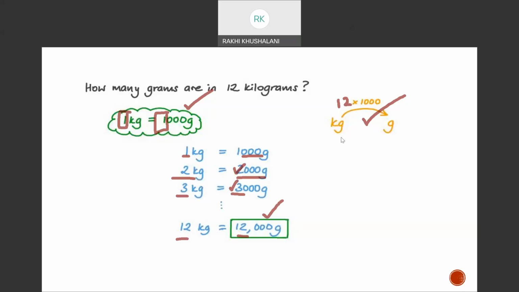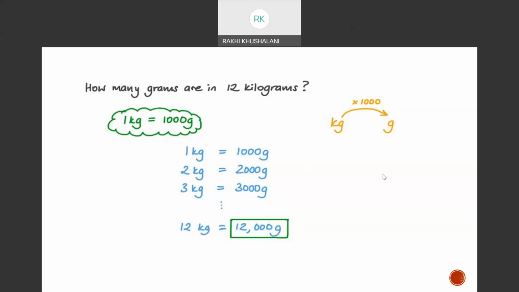Now, children, I hope you're realizing that when we are doing this conversion by multiplying or dividing, आपको एक चीज़ समझ में आ रही होगी कि the smaller the unit, the bigger the number. The bigger the unit, the smaller the number. 12 kg, 12,000 grams. जब वो kg में है तो small number है और जब वो grams में है तो वो bigger number है because we multiplied it with 1000. Obviously, after multiplication, we get a bigger number and we divide when we go from smaller unit to bigger unit. So we divide and we get a smaller number. Obviously, in division, we do get a smaller number, isn't it?